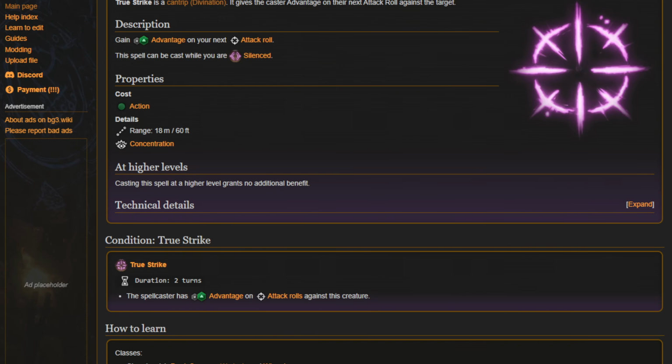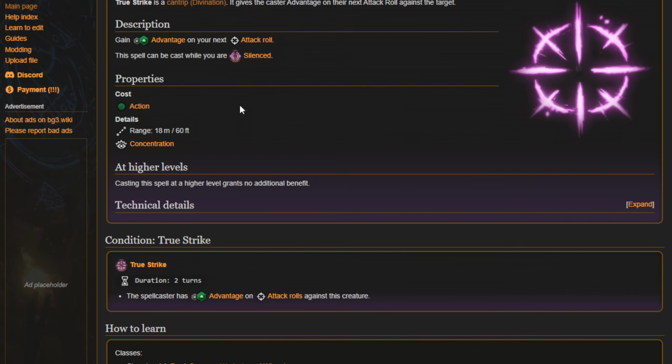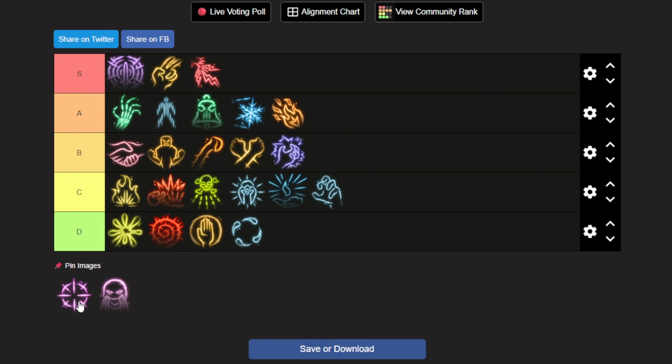Giving yourself advantage on your next attack roll is very useless because it's the same as attacking twice. So if on turn 1 you cast True Strike, and then on turn 2 you do your attack with advantage, you're rolling your d20 twice to hit them. But if you attack them on the first turn, and then attack them on the second turn, you're rolling your d20 twice to hit someone, and you have the possibility to hit them both times. True Strike is not good. It's concentration too. Man, that is brutal. Like, at least let's make it not be concentration. I think True Strike is, as we all know, the worst cantrip in the game. Putting it in D tier.